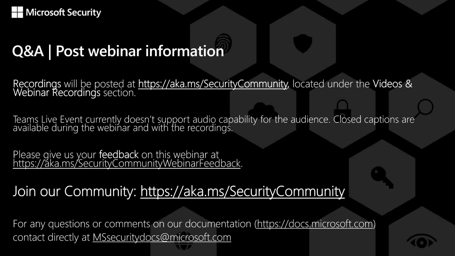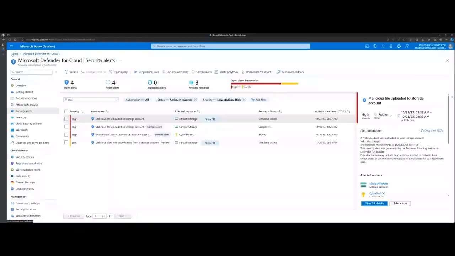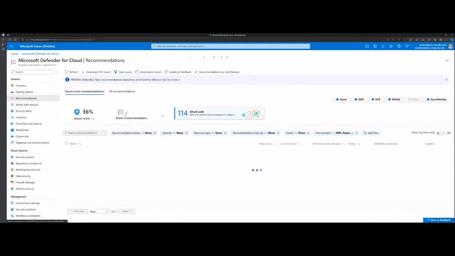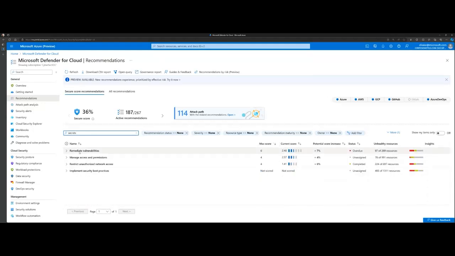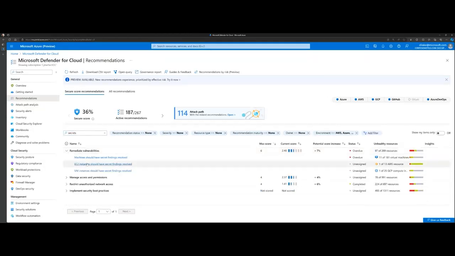And where was the find secrets located? I see, Dick, you're already answering that one in text. Maybe you can, go ahead. Yeah, so you can click back into it so the person can see it. Oh, I'm not sharing my screen. Give me a second. Share my screen again. So the first place I went, you can find it. Yeah, you can use the search, just type secrets and it'll pop up. But it'll show up in the remediate vulnerabilities. So machines should have secret findings resolved.